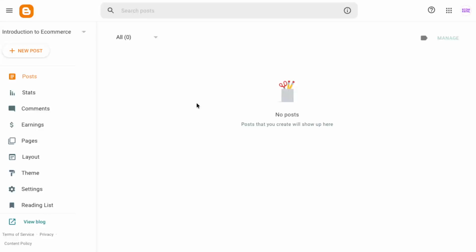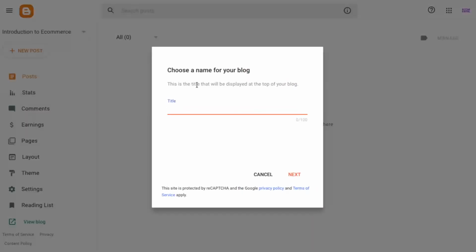At the top left of the dashboard, you'll see the name of the current blog you're on. If you already have one, that name will be visible there, along with a small drop-down arrow next to it. Click on that blog name. A drop-down menu will appear showing a list of your existing blogs, if you have any, plus an option to create a new one. In that drop-down, click on the option that says New Blog. This is what starts the creation process.